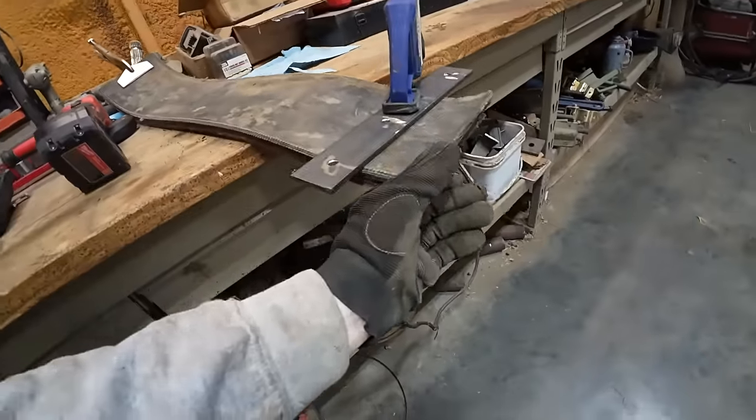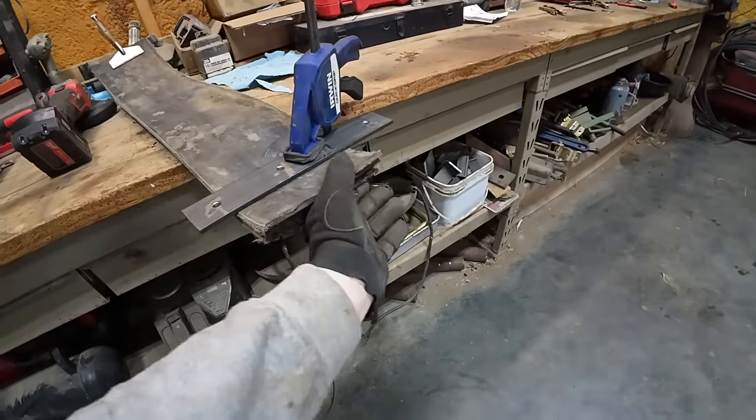Belts are pretty close to the same length. We're just gonna run the edge on the grinder, kind of even them up, straighten it out.